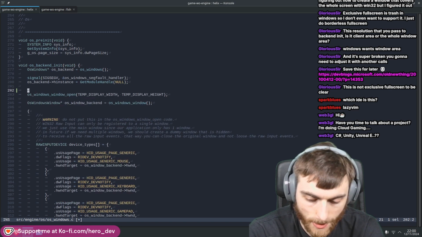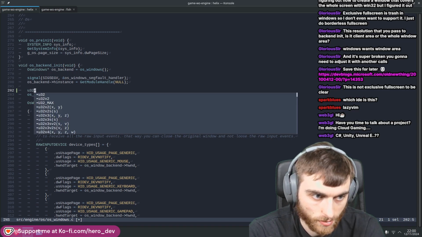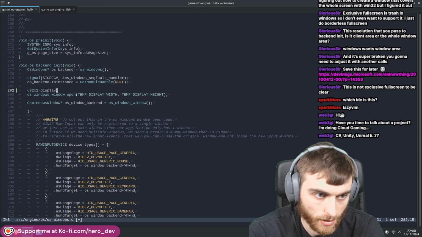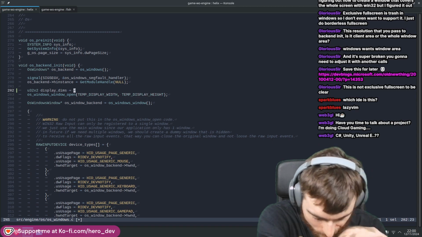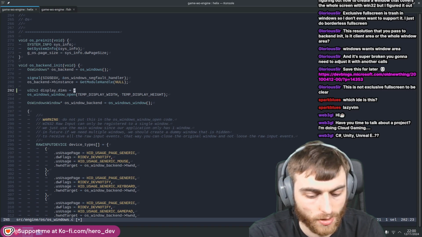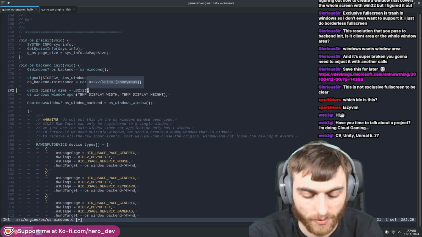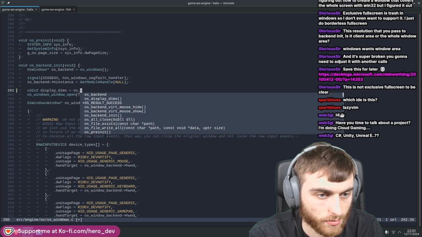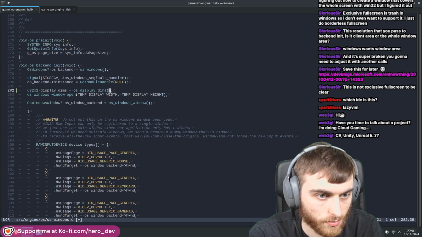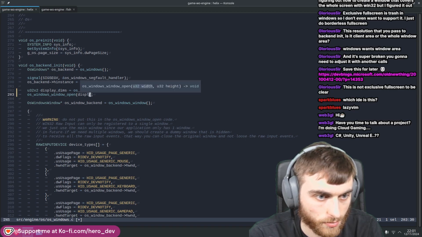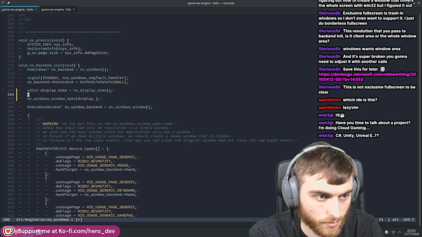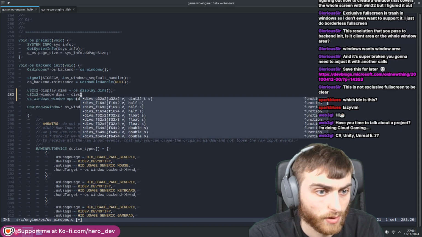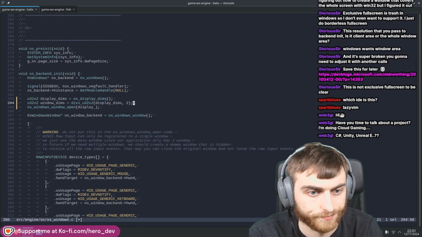So we'll just say something like display dims, and we'll just be something like OS divide scalar display dims 2.